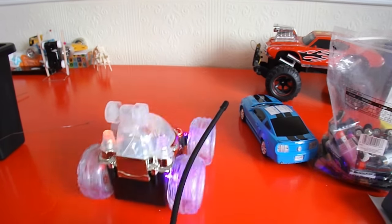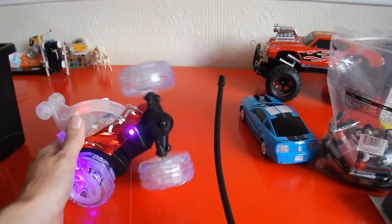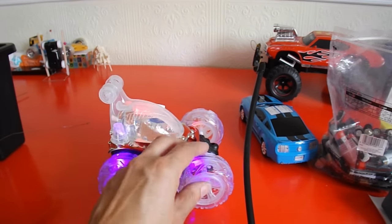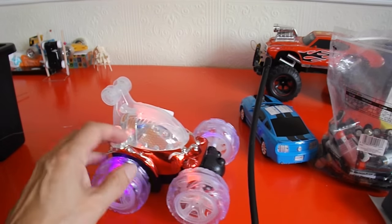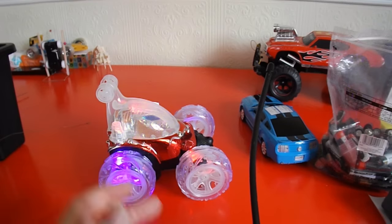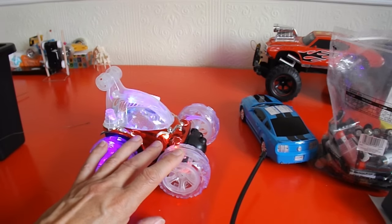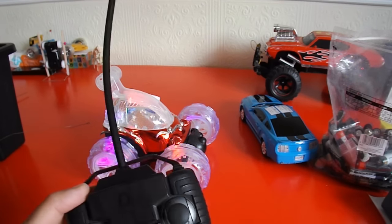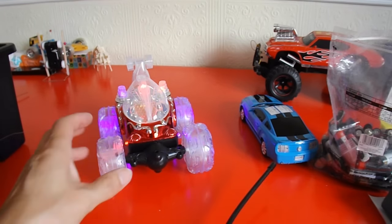I'll just move the camera a bit. I think I've seen these for about £9, £10, maybe £11, something like that. So they're not terribly expensive, but it's only cost me a pound and it works. But it didn't come with a receiver. So, gold or garbage summary — that one's fine. Still garbage if you don't happen to have a transmitter to go with it. If you don't have a 27 MHz transmitter to go with it then it's garbage. But if you happen to have a spare one like I do, then that one's gold.